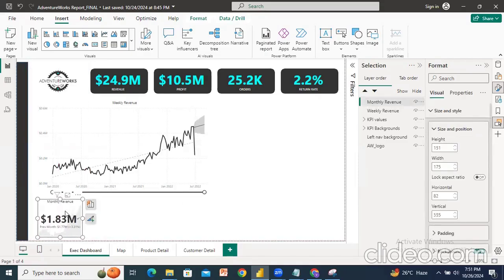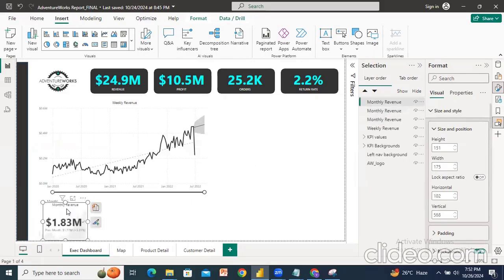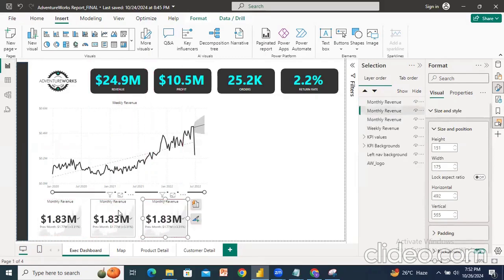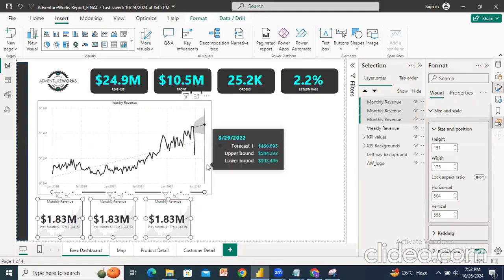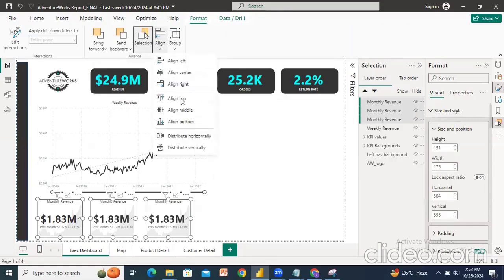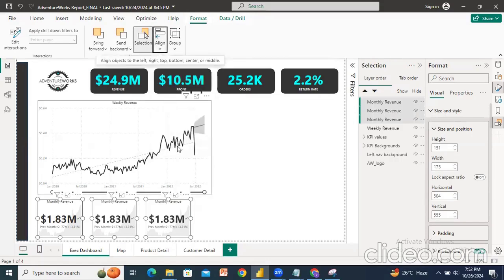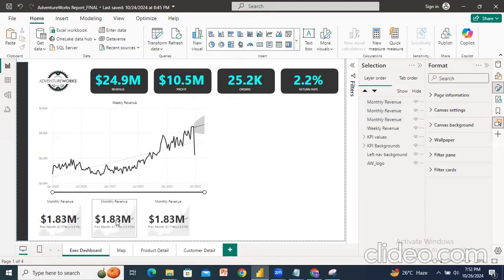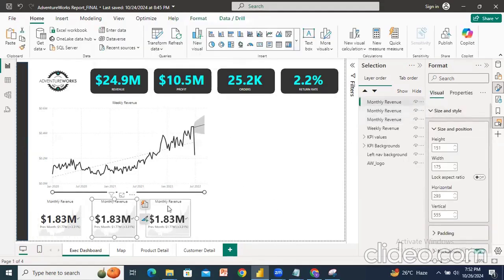Now the same thing we have to copy two times, copy and paste it, paste it again. We'll drag this one to here and arrange it a little bit. Once this is done, we have to select these three and arrange the format. So format, align. This alignment goes to top, and same thing, align, distribute horizontally. Okay, fine. Now the first KPI is monthly revenue, and I'll choose the second KPI here.